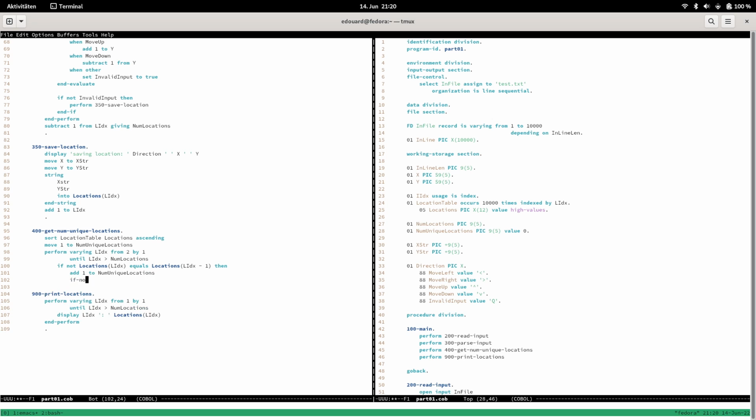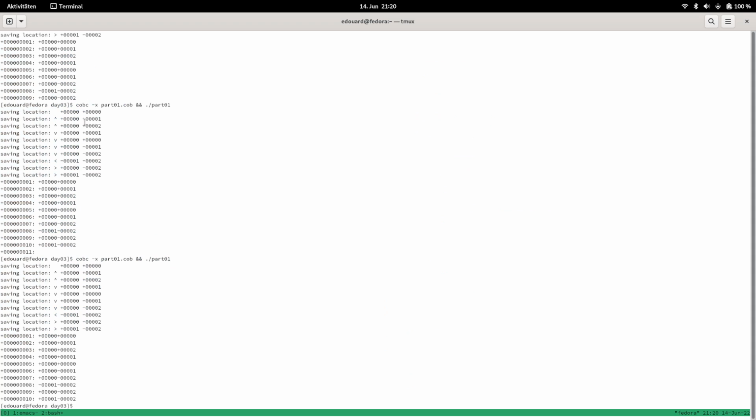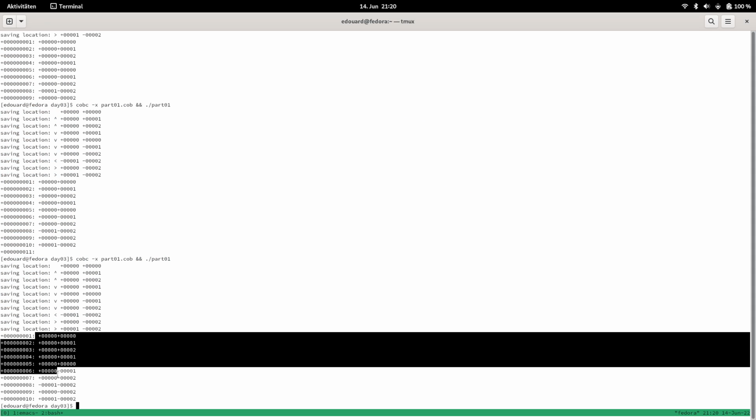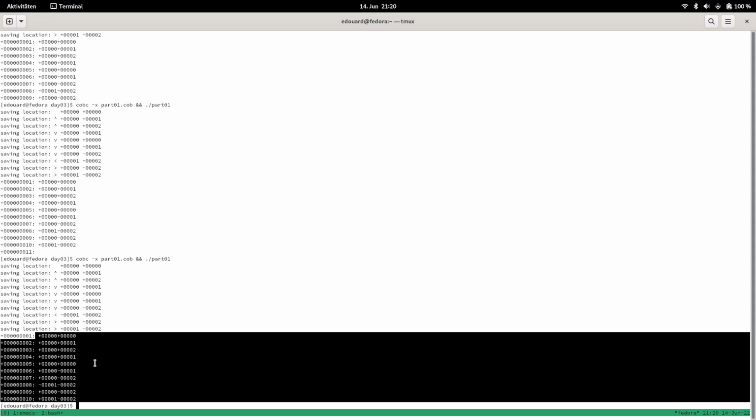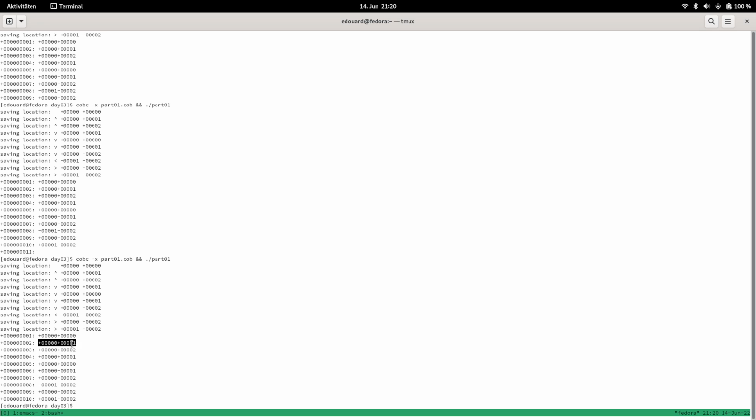We sort it and we're just going to go through the list and if so, we now have, you can imagine this being a sorted list here now, and we're just saying if this one is not the same as this one, then add 1 to the location.